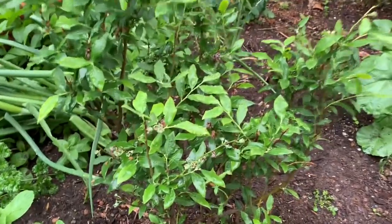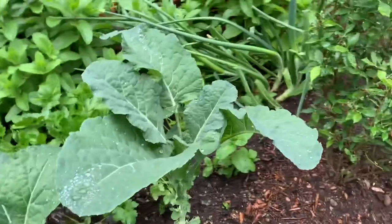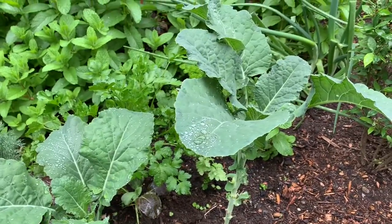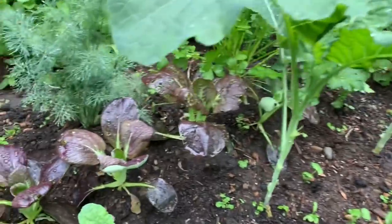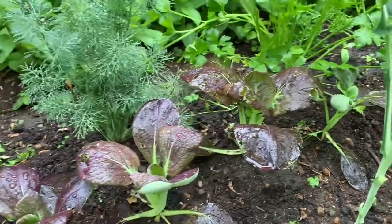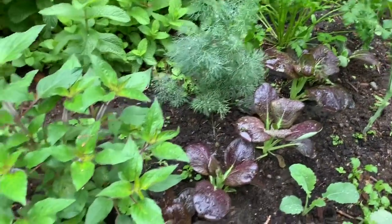This is a blueberry plant called perpetual blueberry — it bears fruit twice a year, in summer and again in the fall. Got some fruits on it already. There are also some random colored greens that self-seeded before the end of summer — I transplanted them here and we've been harvesting some leaves from them. And this is purple bok choy — a beautiful variety. Last year they got devoured by cabbage moth caterpillars, so I'm so glad it's doing well this year.